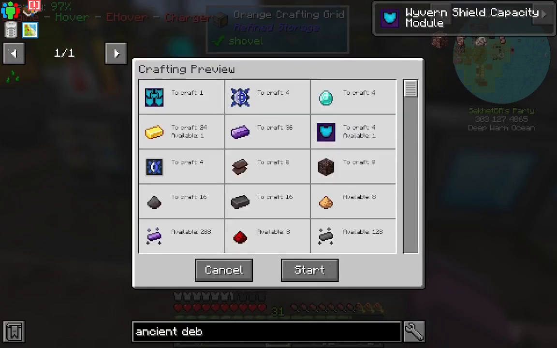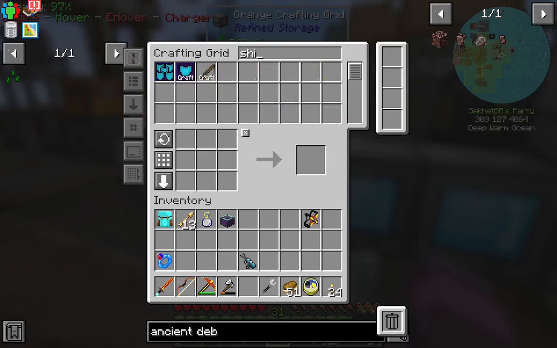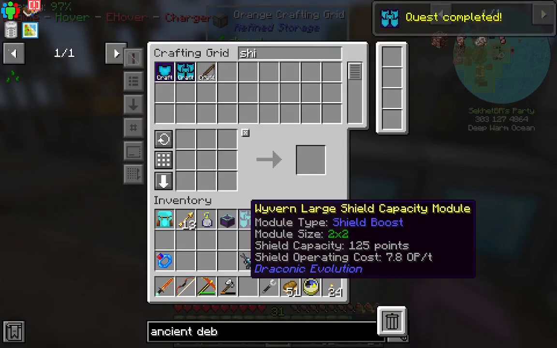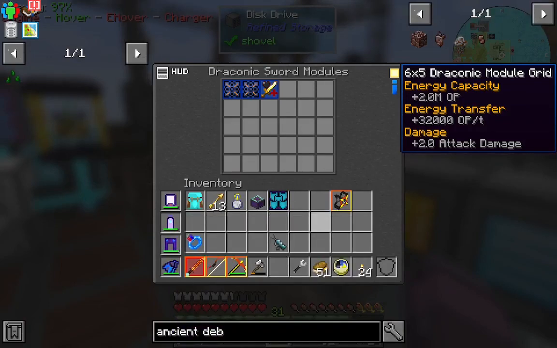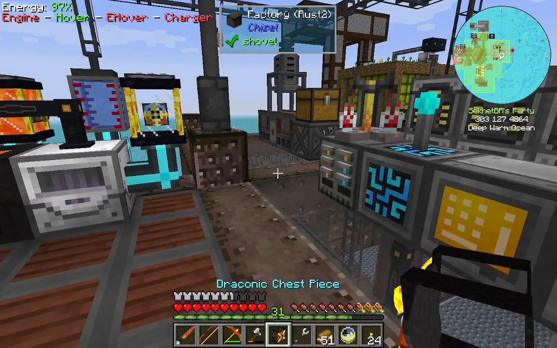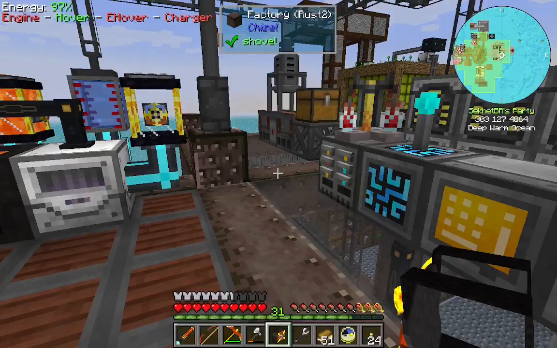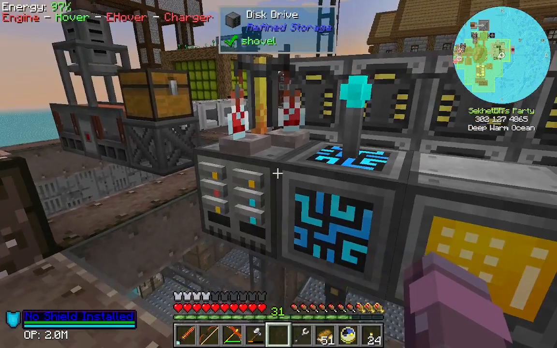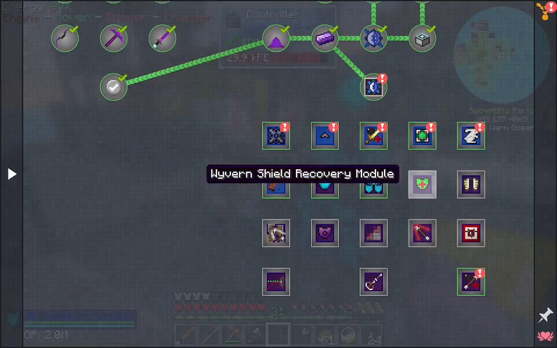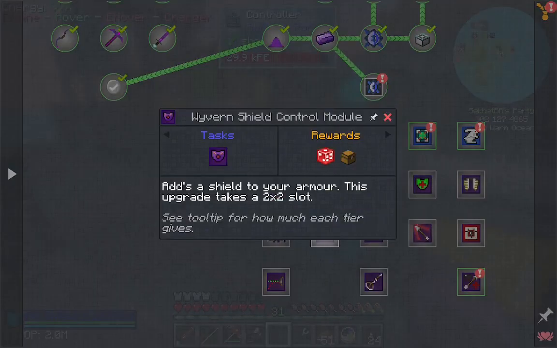And now we're going to make the big one, which appears to be just a straight upgrade. Here we go. 125 points of shield. And we should be able to just... oh, we've got our scuba tank on. Should be able to just shift this boy. Okay, now it has a shield capacity of 125 points. What's it mean? It says no shield installed. Do we need something else for this? Shield control module. Probably.